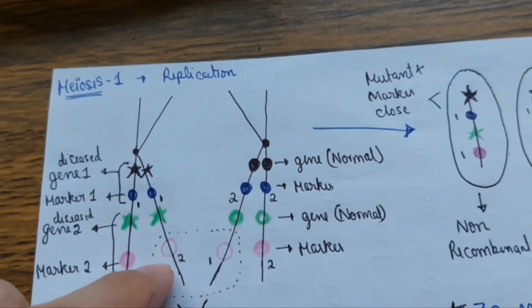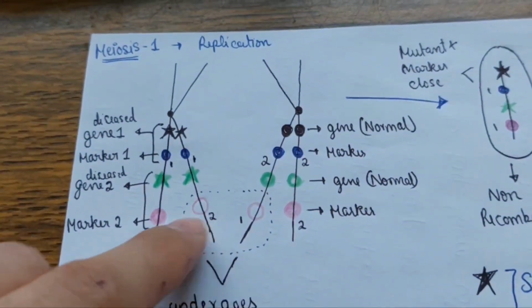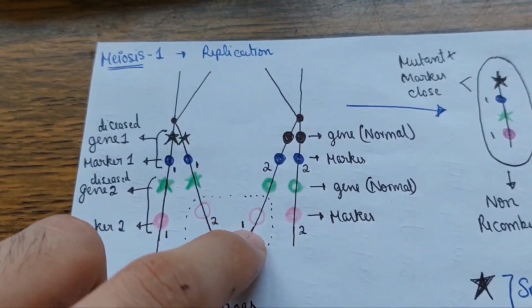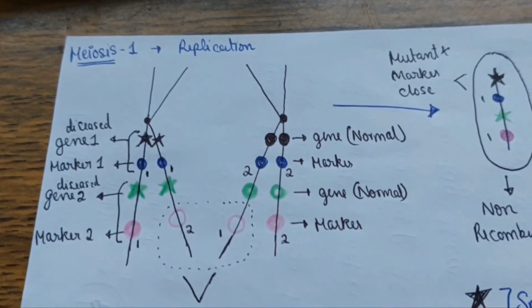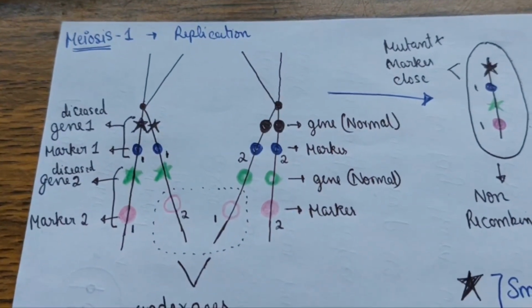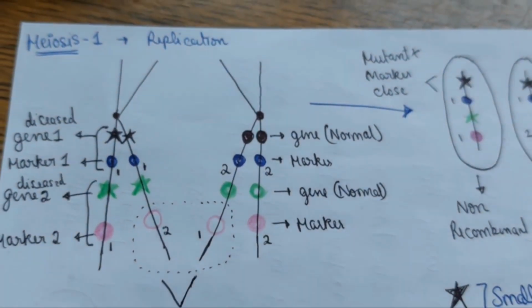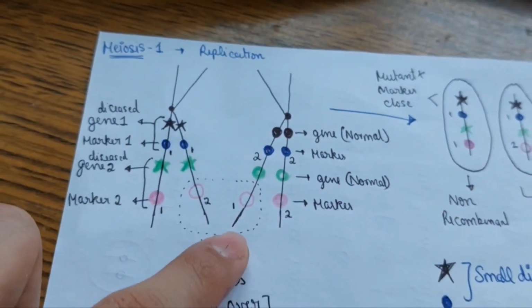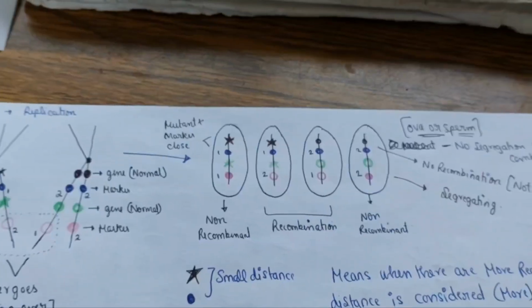So after recombination, as we had told, the recombination took place and the second allele of genetic marker 2 came here and the first allele of genetic marker 2 went there. So this all happened after the recombination. Now let's see what will be the possible genetic material in this woman's ova, because we remember that the diseased person was a woman, so that's why we're talking about the ova. So let us see that.